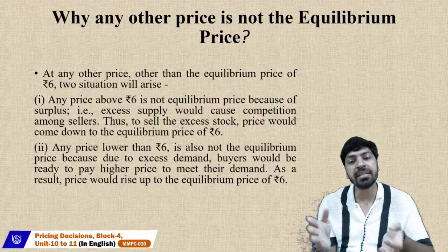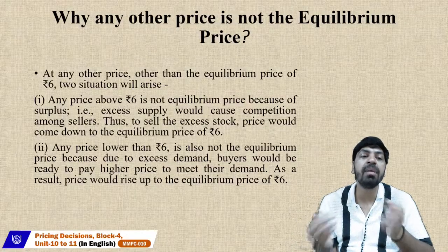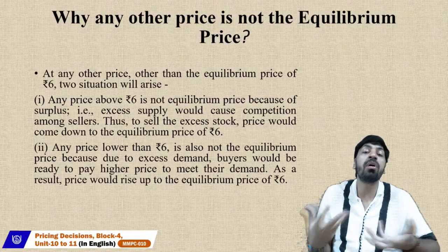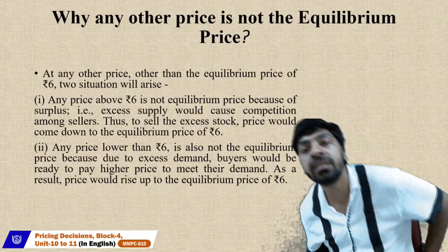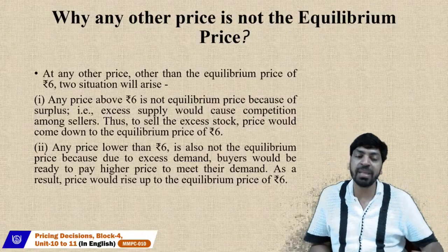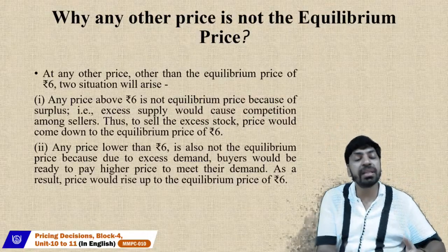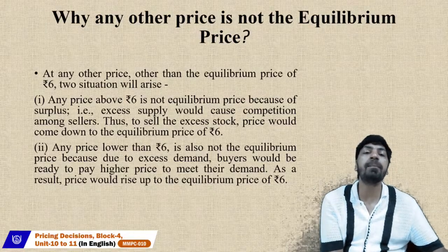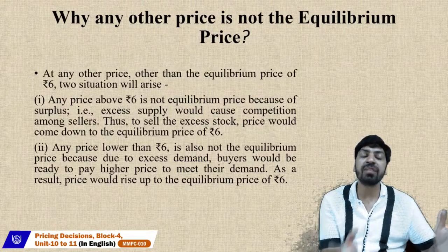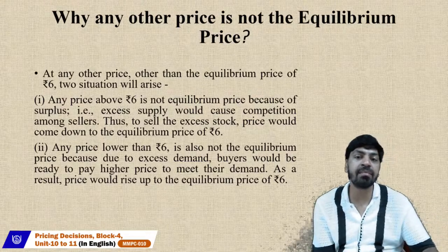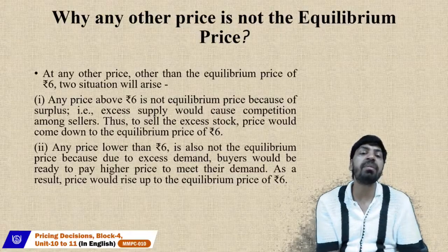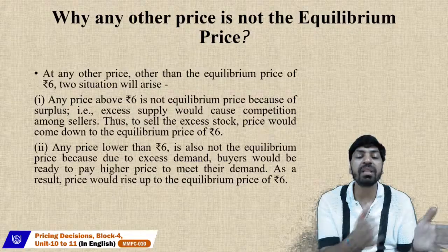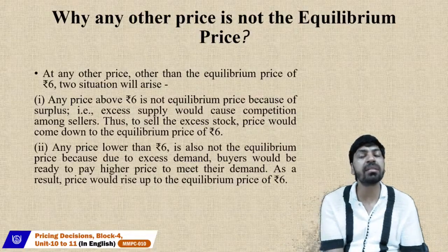So if it is excess, the rule will not be followed and it becomes excess stock. Price could also be low at the equilibrium price, that is rupees 6. If the price is lower than 6, that is also not an equilibrium price because an excess demand situation could arise. Excess supply or excess demand does not come under perfect competition, because perfect competition is already stated on a rule where the market demand and market supply are equal.